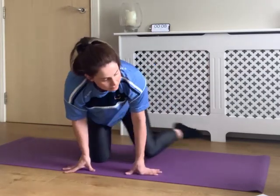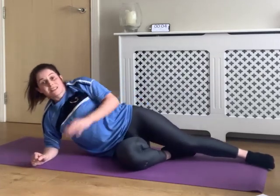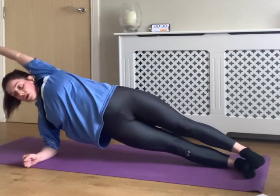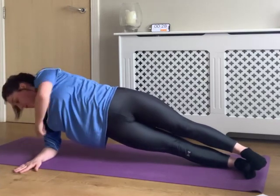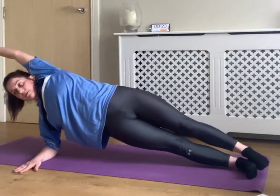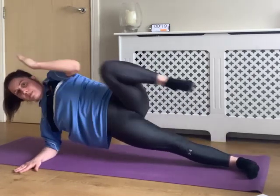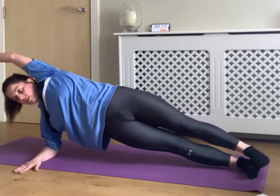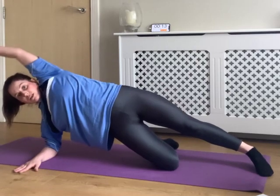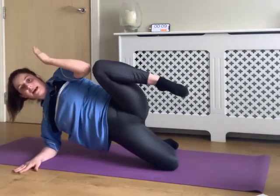down. Okay, so side plank. Pick which side you want to start at. So you can be on your knee or not. So shoulder over the elbow, drive it in, tap the foot back down. In, down. So remember, if that gets too much, drop down to your knee, drive knee in and out, in and out.